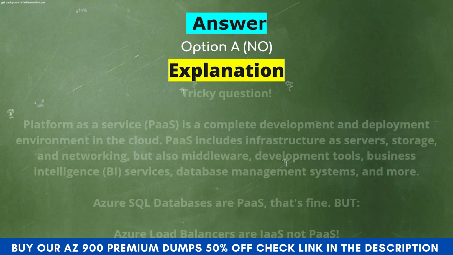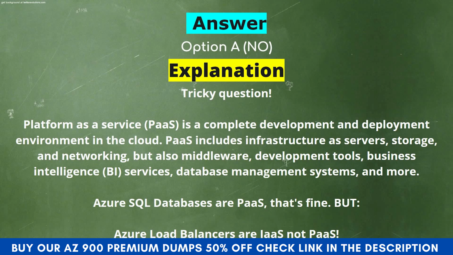Explanation. Tricky question. Platform as a service is a complete development and deployment environment in the cloud. PaaS includes infrastructure as servers, storage, and networking, but also middleware, development tools, business intelligence services, database management systems, and more. Azure SQL databases are PaaS, that's fine, but Azure load balancers are IaaS, not PaaS.